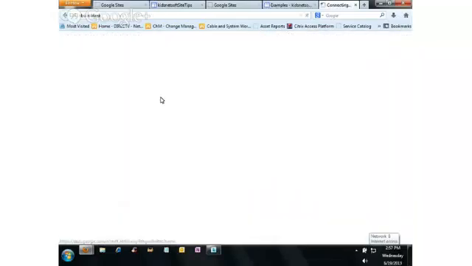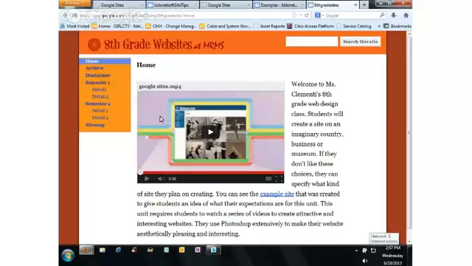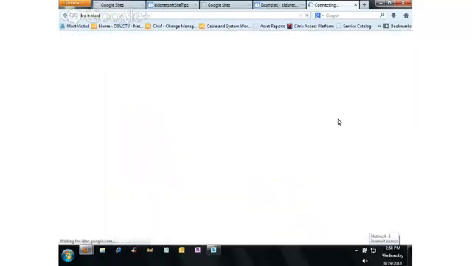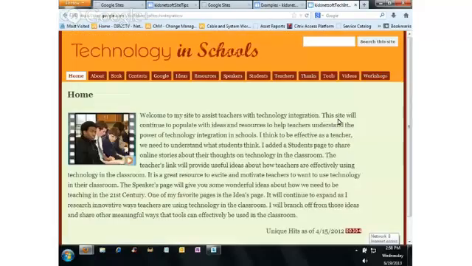So I'll go ahead and go through the ones that are related. This is the 8th grade unit that I do. And what happens is the kids will build their sites, and I'll add their links here. That's an example. So 8th graders, I'm going to go into depth about what they do for the 8th grade unit because it's very creative. This is a unit that I put together on technology in schools. Anytime I come across something really interesting, if it's a video, I'll go ahead and add it to the video page.